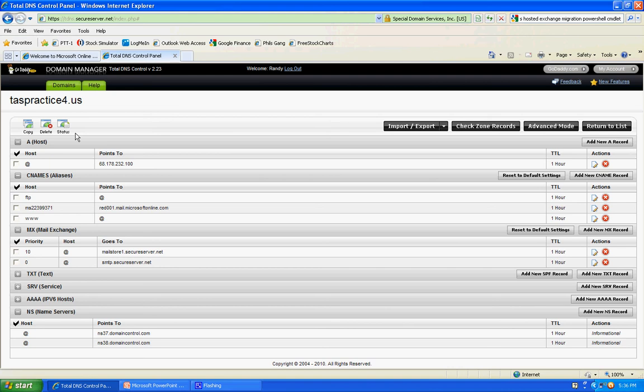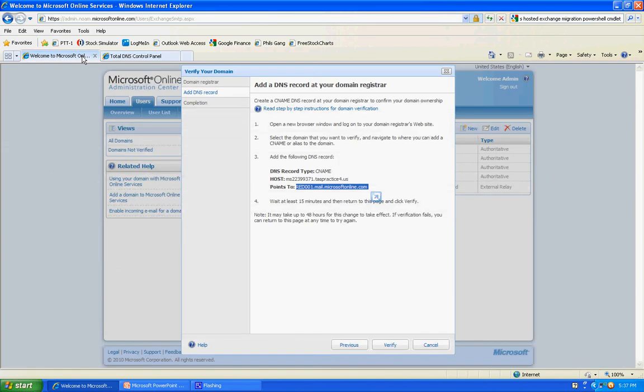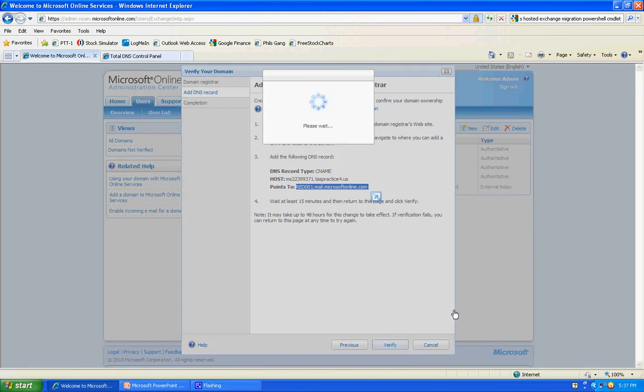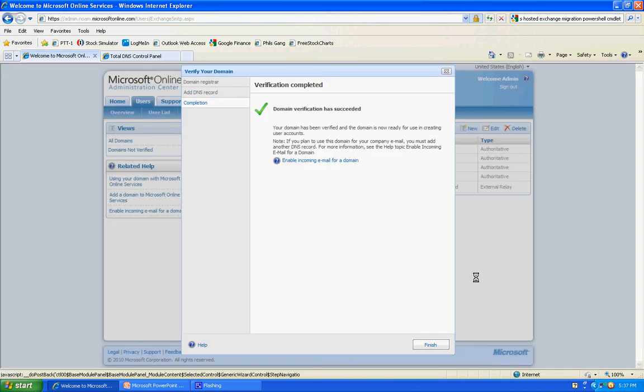Normally it will take 15-20 minutes or so. You may want to wait before you verify. This may take a little bit of time, but we're gonna just give it a try here and see what happens. So let's go back to our admin console, and let's go ahead and click the verify button and just see if it's ready or not yet. So we verify. And there it is, yes.